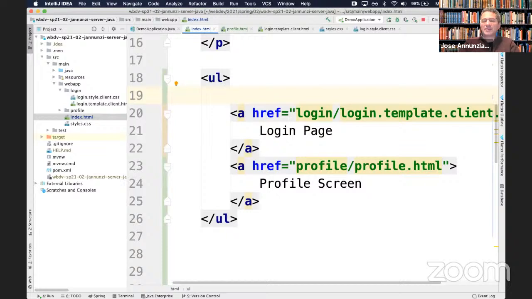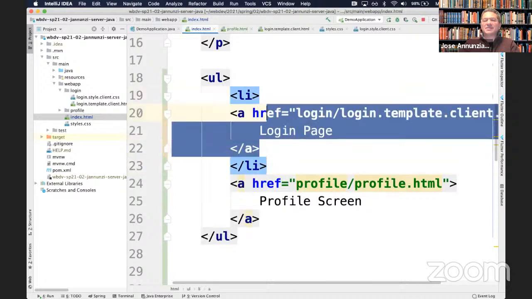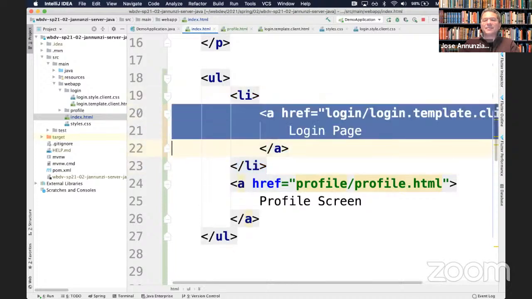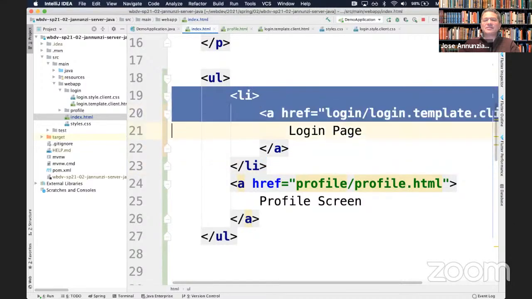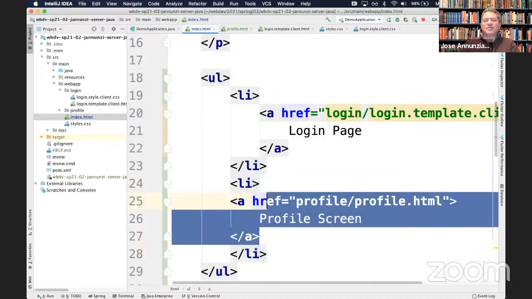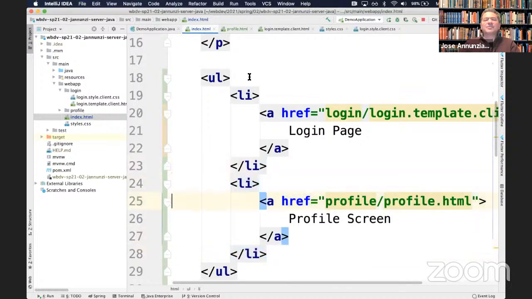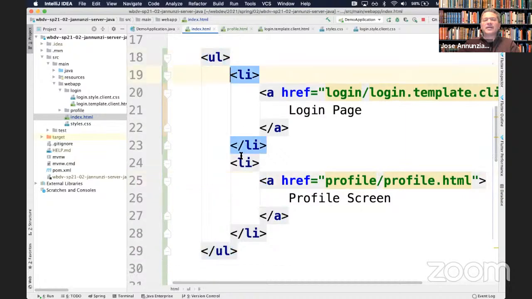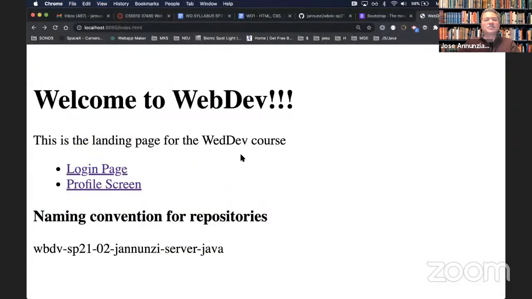The way we configure them as line items is that we use another tag called line item, LI. So I'm going to wrap this around, and I'm basically saying, hey, this is a line item. I'm going to do the same thing with this hyperlink, LI. Now this is a list of line items. I'm going to refresh, and indeed, they render as line items with bullets.